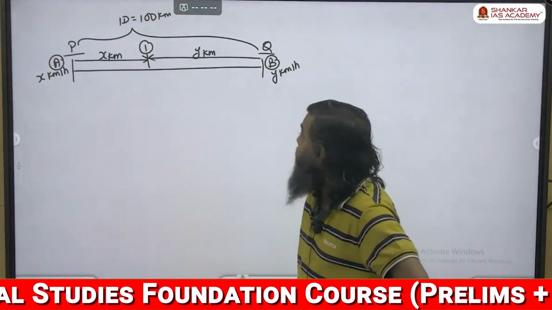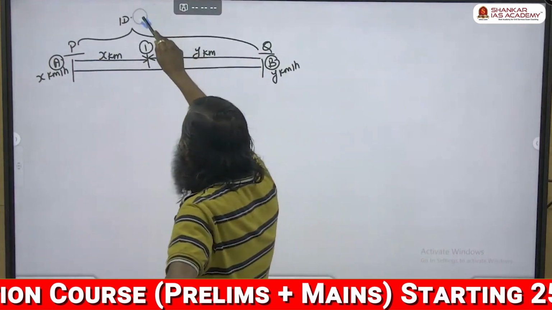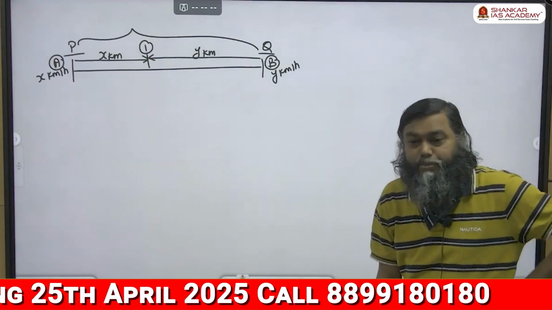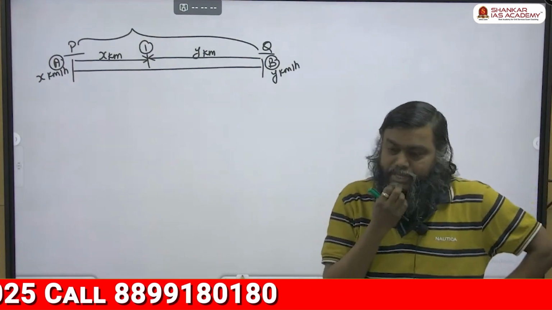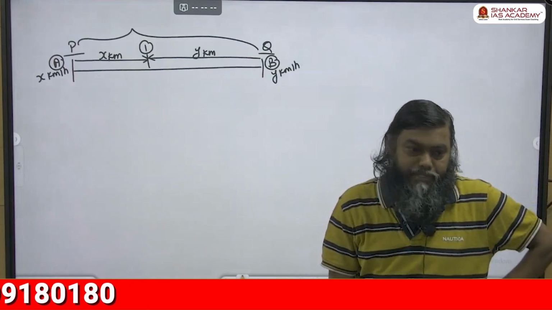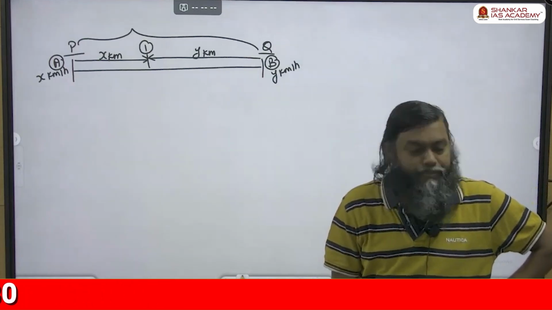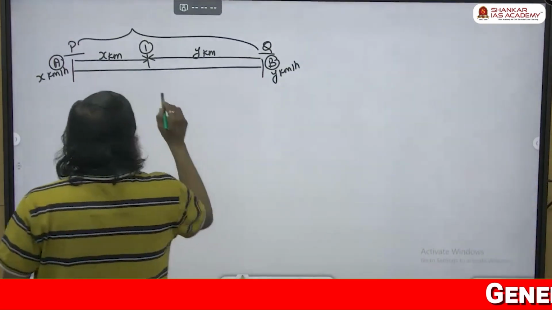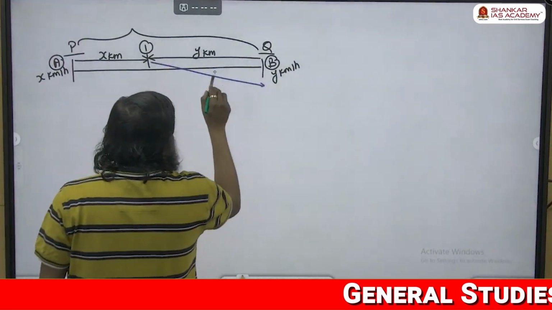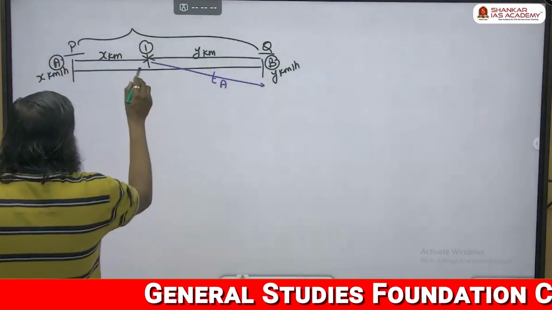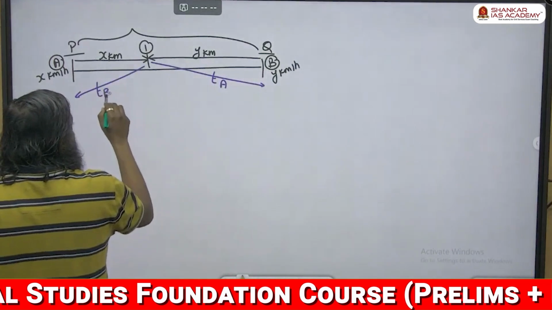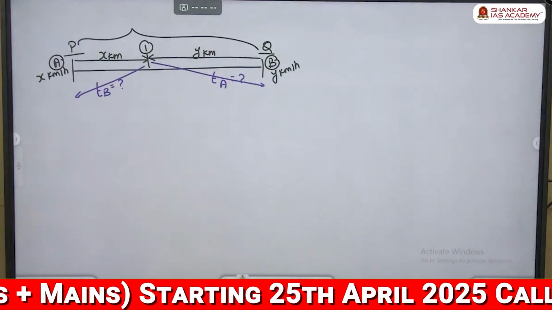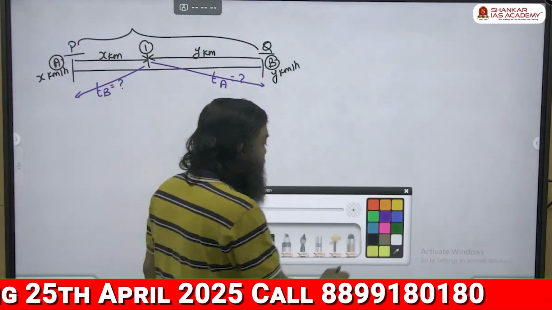Ready? Tell me. How much distance did A travel to reach its first meeting place? How much distance did B travel to reach its first meeting place? What is the speed of A? What is the speed of B? Now the question asks for the ratio of the time taken for A to reach its destination after the meeting point. Understand this, boss? Now, the question asks for time. How can you derive the time?